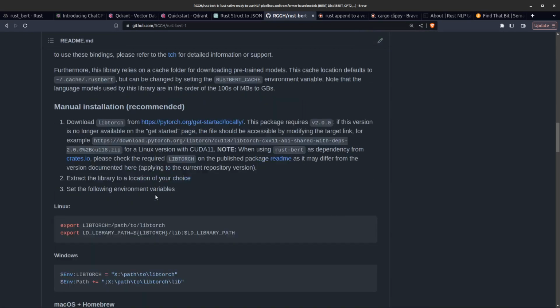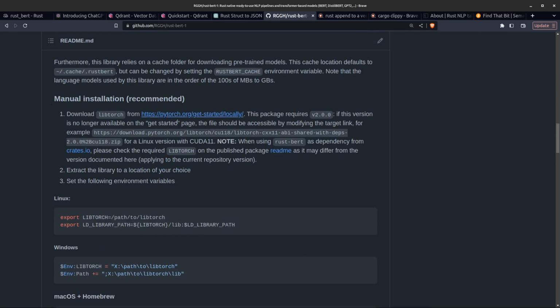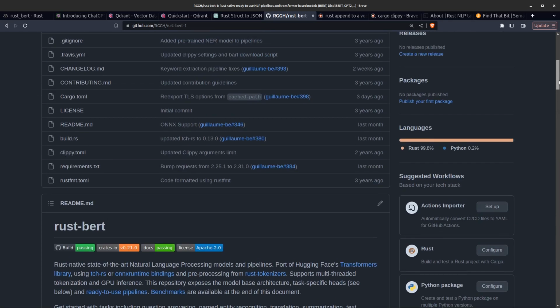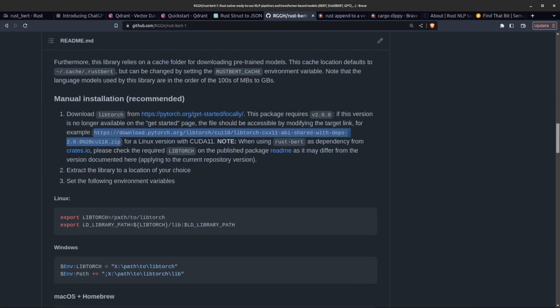It's a bit further down. Here we go. So manual installation. He doesn't explicitly say this here, but what you need to do is get this. This works. This is what I used. I don't know when he last updated this. Quite recently, last month. Cool. So yeah, wget followed by that URL.